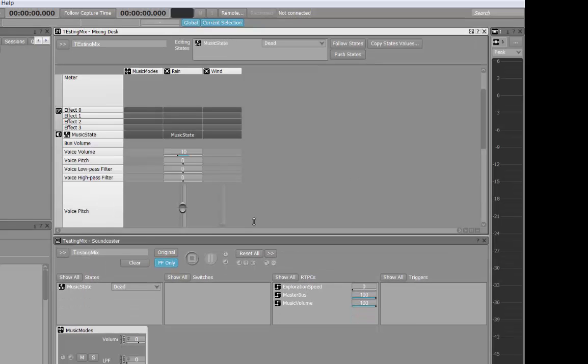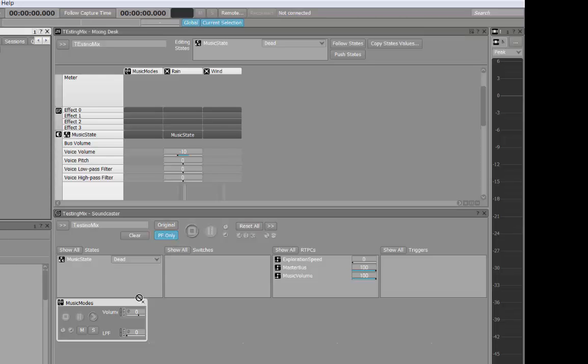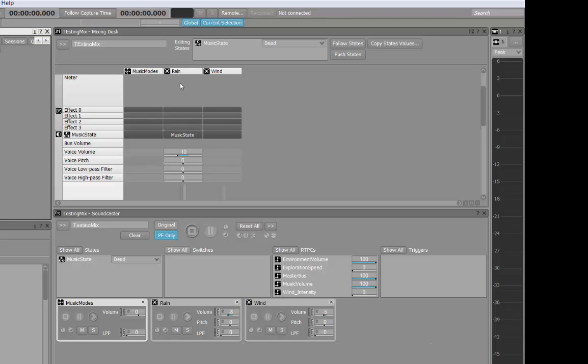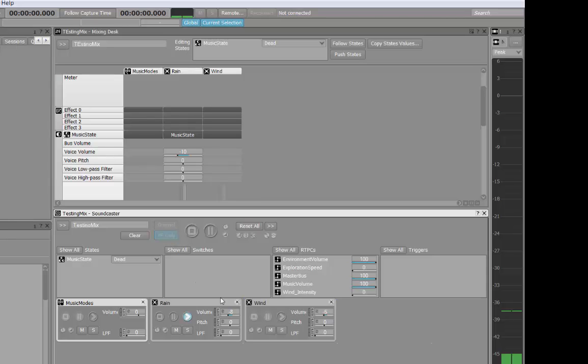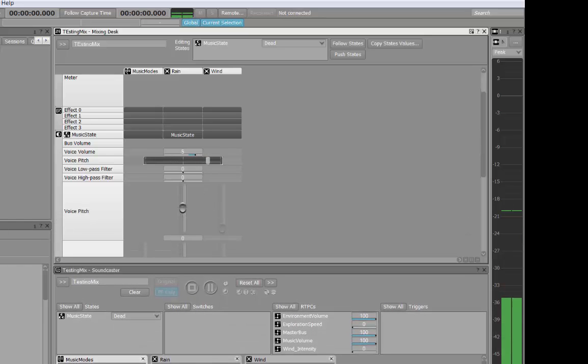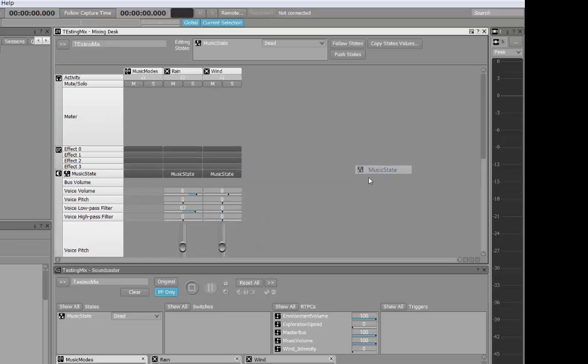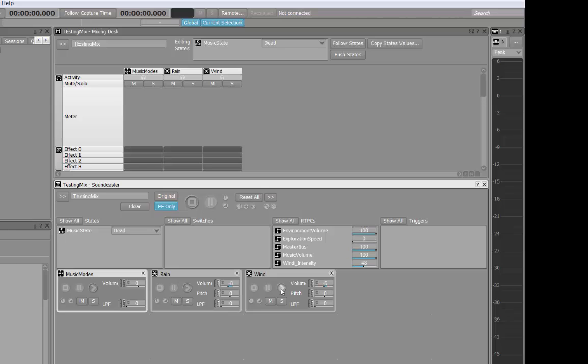Now if you look down below, you have the Soundcaster, and here you can just drag and drop the things in we are using at the time. In this case we're using the rain, so we can just start the rain, and now we can actually listen to the result. Let's put some low pass on as well. And we do the same thing for the wind. And let's try it out.